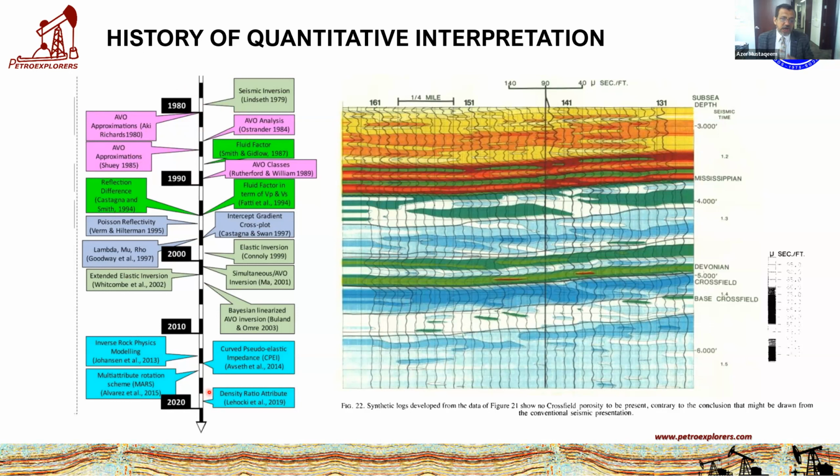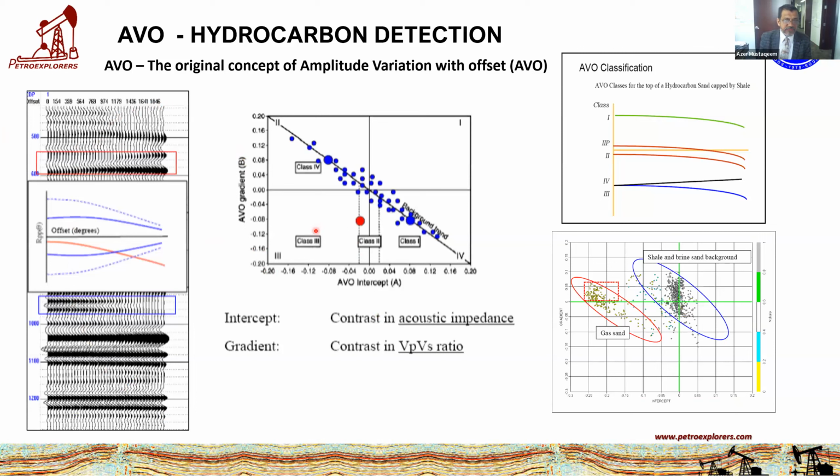Now, from South America, let's start with the Lower Magdalena Valley, or rather let's start with the AVO. Basically, the start of AVO, as Smith and Gidlow and all these AVO originally came with, although it was always called AVO, it's really AVA, which is amplitude variation with angle. So the angle of incidence is the important part. What happens is that it converts to shear wave, converts back to the P wave, and based on the interface, you have a change in the reflection based on the angle.